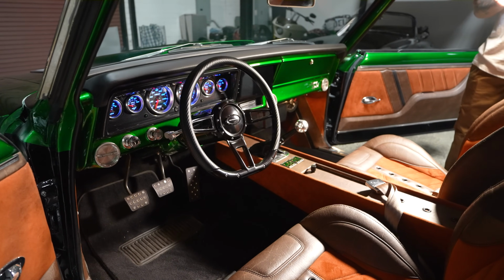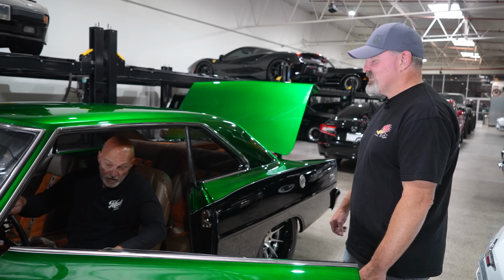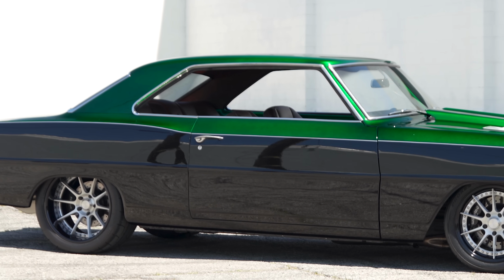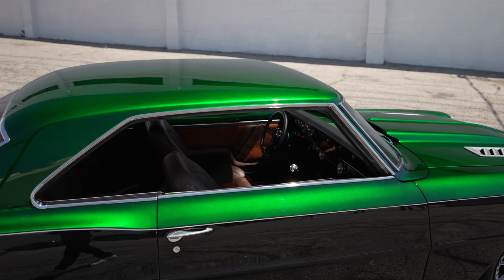How about the carpet kit? Did you do the carpet yourself too? Carpet all myself. God, dude. You just did a hell of a job, dude. Thank you. Really did a great job, man. I should have told you, this has one-piece windows. Normally they're all vented. I didn't even think about that. You have the wing windows. So I did what they call a vent window delete, a one-piece window in this thing.